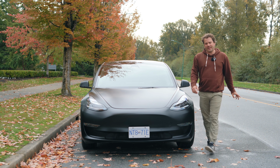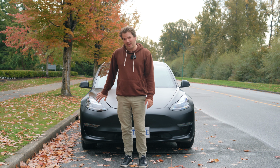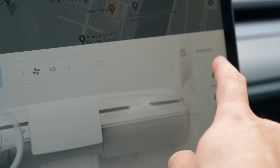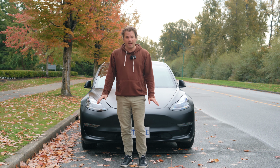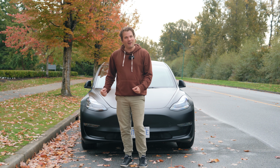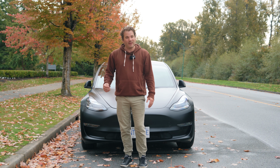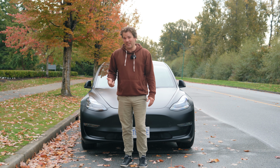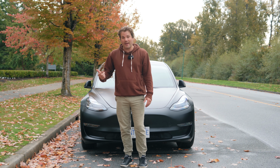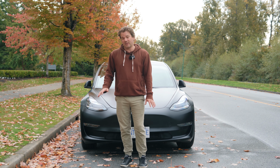So number 4 on the list is kind of a selfish one. It is the ability to keep the AC or the climate control on when you leave the car, whether it's for the dog mode or the camper mode or just leaving it on as you walk away. That feature is so underrated. People don't understand how nice it is to come back to your car and not have it be really hot or really cold when you're out and about doing what you got to do. And for some circumstances too, you use less energy to keep it on than you would to have it shut off and then to try to recool or reheat back to where it was. So it actually does make the car a little bit more efficient if you're not in for a long time.